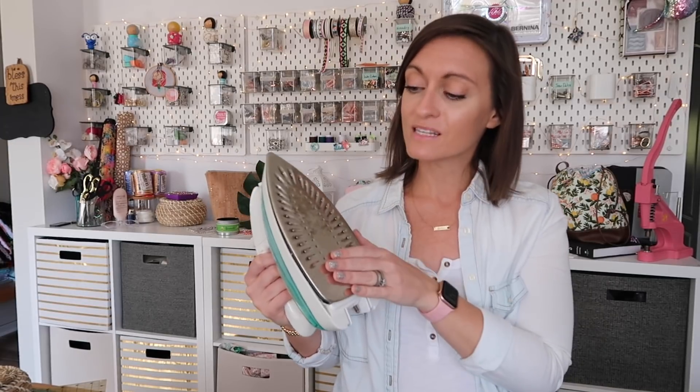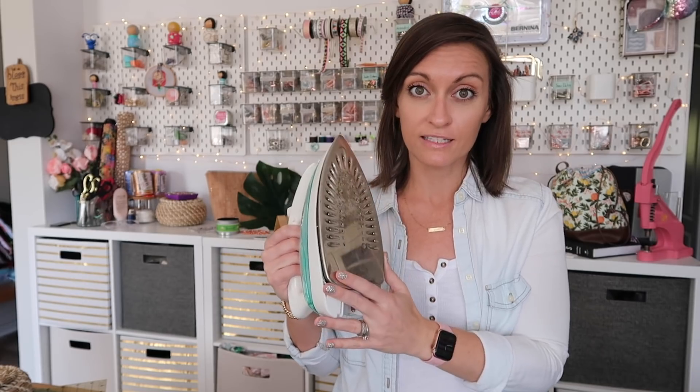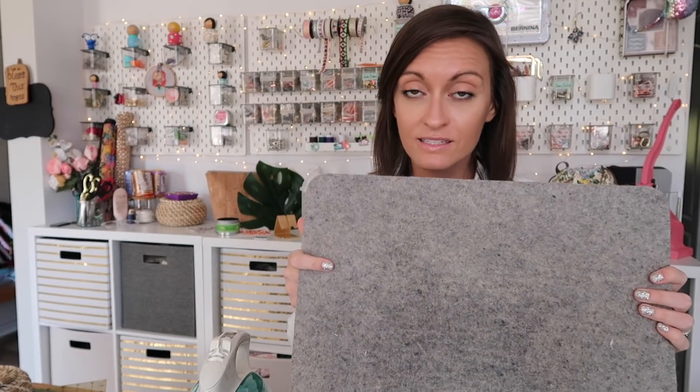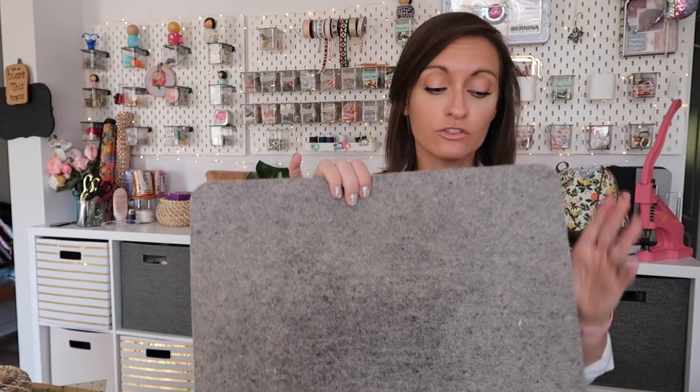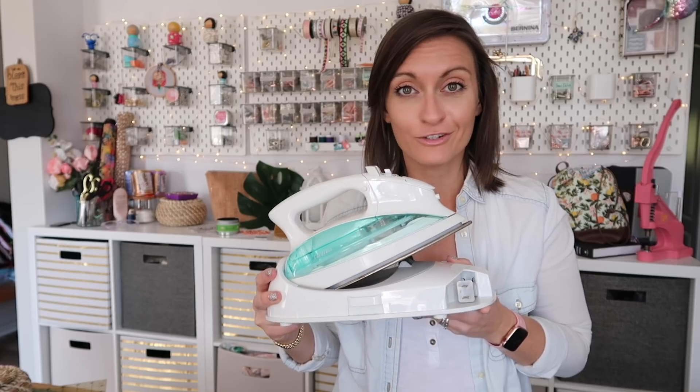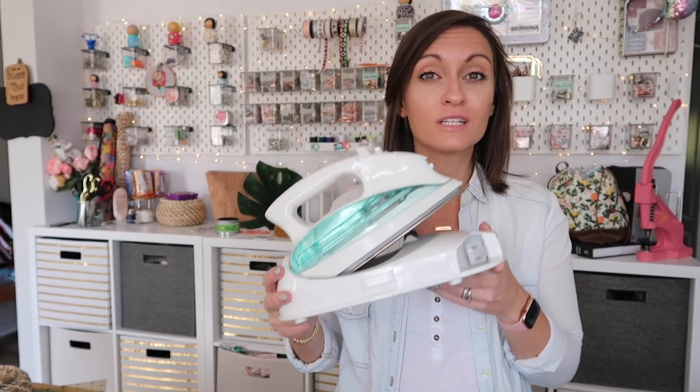I used it for years and I think it's great. It has a stainless steel plate — not a nonstick ceramic plate. That was something a few of you reached out to tell me I should look at. I'm not trying to make you feel like that was a bad decision — this iron is honestly one of my favorites. You just got to be careful with it. If you're using this iron with a wool pressing mat, I highly suggest you get the one from Sew Sweetness, not the one off Amazon. Or just use it with a regular ironing board, not a wool pressing mat. Make sure you always use distilled water. This iron is fantastic, but you've got to take care of it.